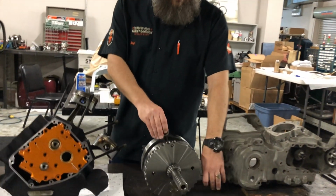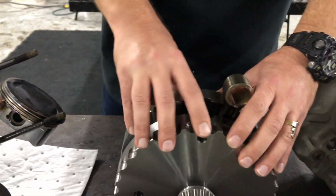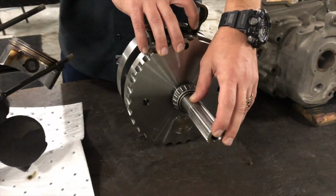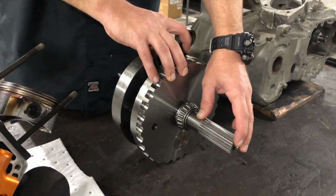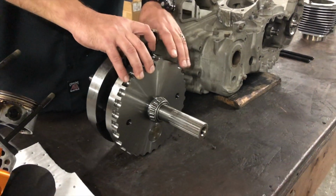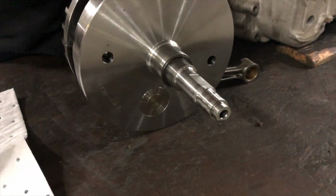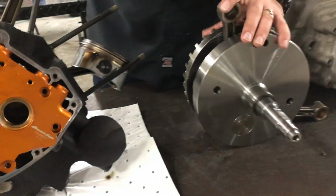So in a Harley-Davidson, you have what is known as a flywheel, which is this guy here. And on this side is where your charging system mounts and the compensator inside of the primary. And the week before Christmas, we'll talk about charging systems, so you'll get to see what that looks like. And then on this side, this is what you see here, the cam plate. That's where all of this goes.